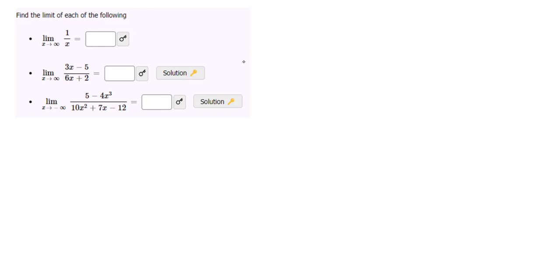So this really becomes the same thing as just the limit as x approaches infinity of 3x over 6x in the end. Now, our x's in this case you can think of as canceling, so we really just have 3 over 6, or 1 over 2. So these ones are really easy: you can just look at your leading coefficients out front and determine what the limit is. Okay, now this one can be a little bit trickier.